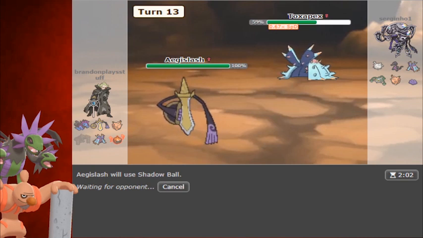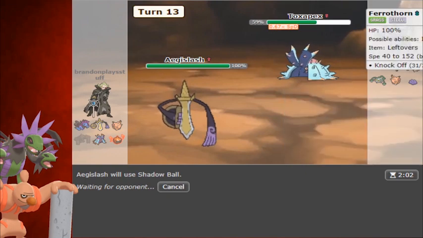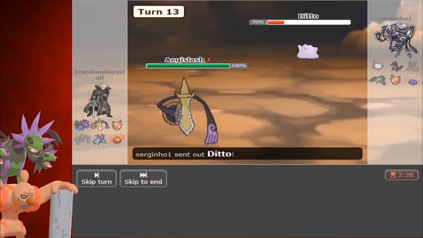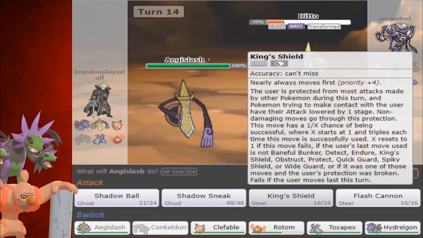Well, if he goes Ferrothorn, you also gotta remember that he could be fearing a mixed set. And I think this thing's more physically defensive just because he went for Knock. He's probably Knock Rocks, dead Toxapex. Hey, shoutouts to Toxapex going down. Okay, you have Shadow Sneak? I do have it, but in case, I want a King's Shield.